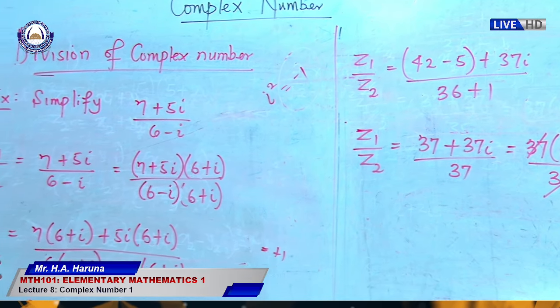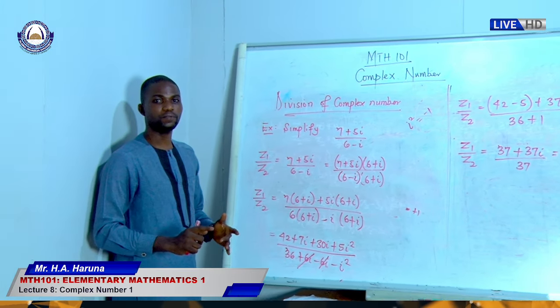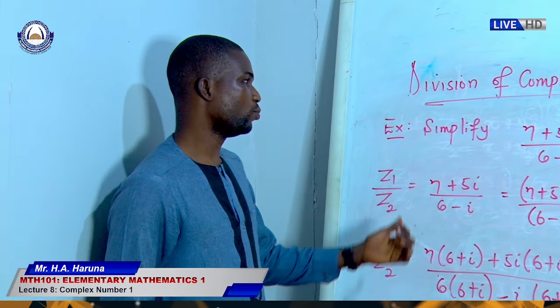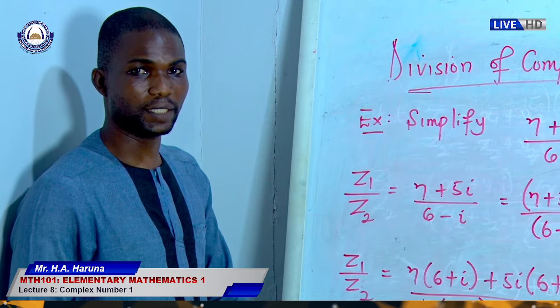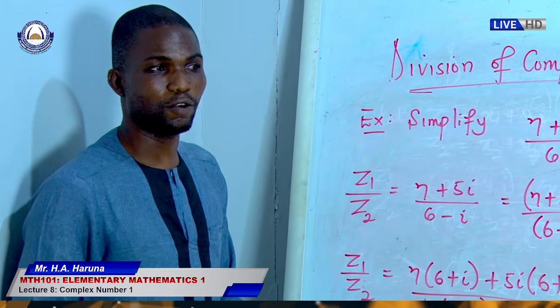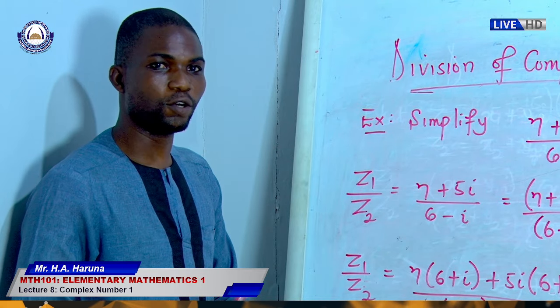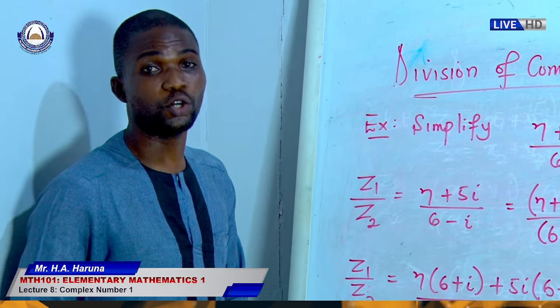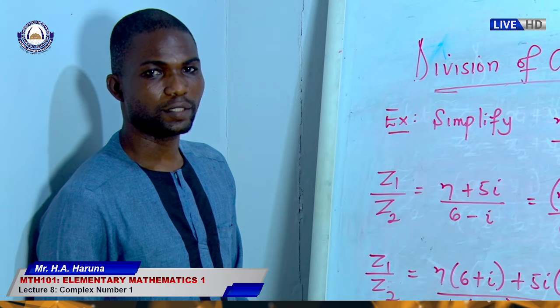And then we've done addition, we've done subtraction, we've done multiplication, and we've taken division as well. And also don't forget that we have taken the power of complex numbers, so that is i squared, i raised to power 3, i raised to power 4, and it can continue like that to the nth term. So thank you very much.